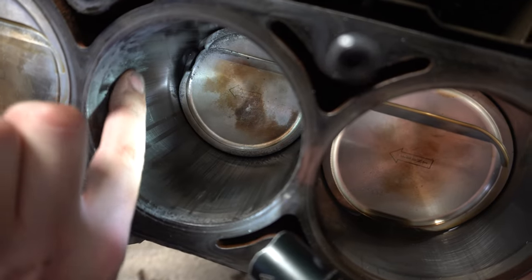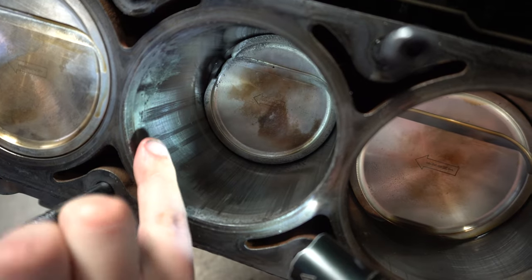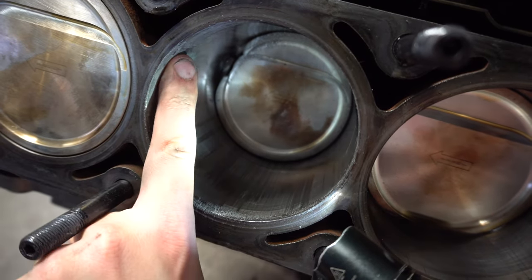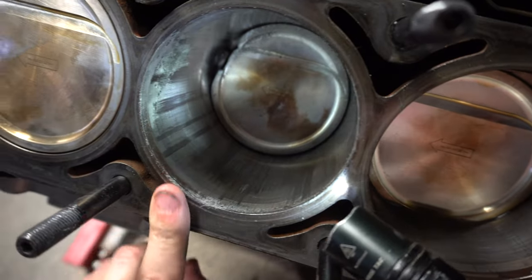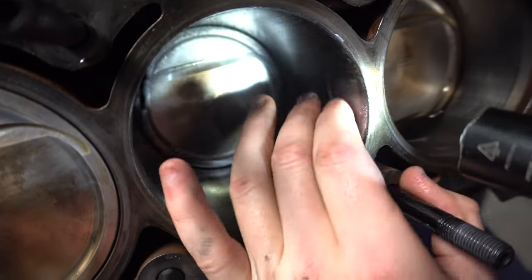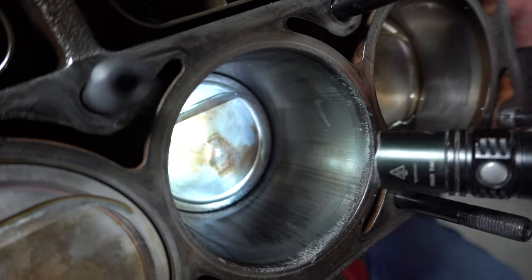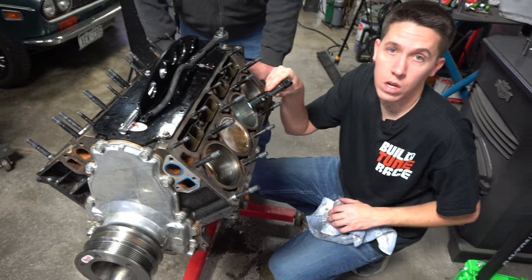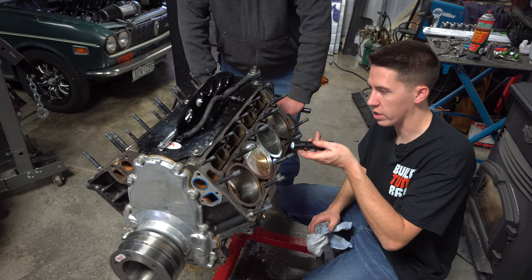I'm not seeing, like, the first time, you can see where it kind of melted it, but the first time it had a deep gouge in the cylinder wall. It had a nick out of it where you could see the cast iron. This looks like it's just a lot of the piston material sitting on top of the cylinder wall. So hopefully that's all that we got going on here. I won't really know until they clean it up and look. And then this little spot over here with all this crap sitting up here. So hopefully it didn't crack it or anything. They'll have to check everything when they do it. But it'll be worth looking at. I don't know, guys. We'll find out. It's not as bad as it probably could be on initial looking at it.